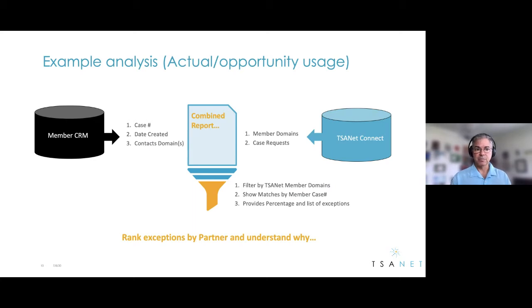So whenever this particular member, of course, you have an assigned engineer to a case, you have the customer on a case, but then you also have these additional contacts, right? That maybe come from the customer, or maybe in this case, obviously, could be a vendor collaborator as well. So we took a bunch of information out of TSANet Connect, and we brought that together in a little data warehouse where we could run some reports. And we found some very, very interesting stuff.